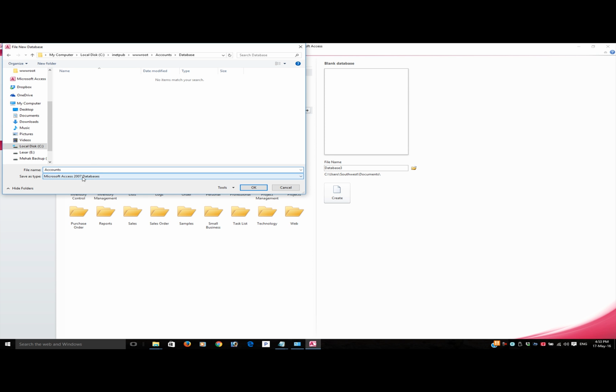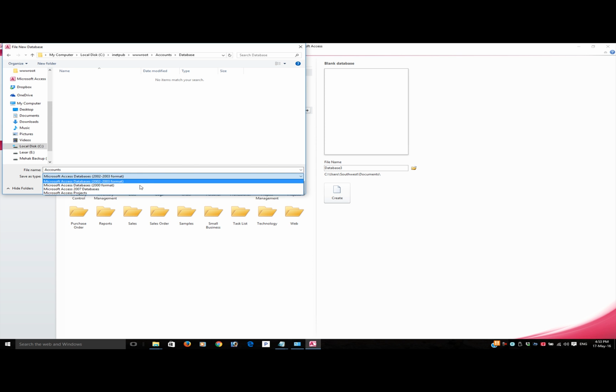Make sure of one more thing: please do not select the 2007 database, just select the 2002 to 2003 format. The reason why we're looking for 2002 to 2003 is because the database adapter or the database connector that we're gonna use only supports .mdb databases.